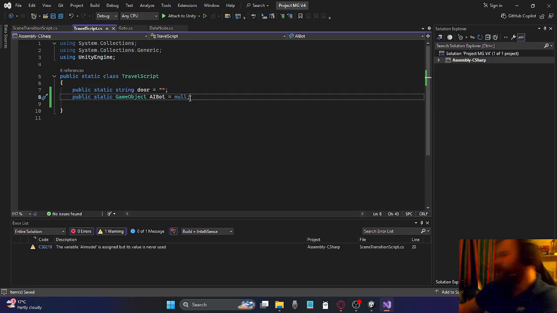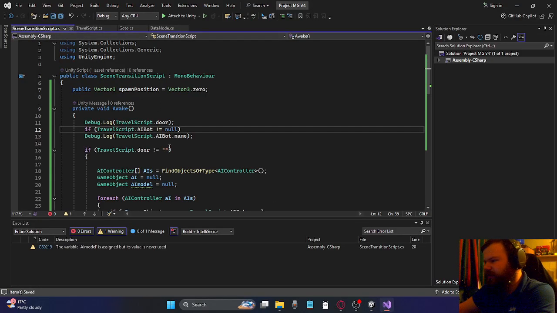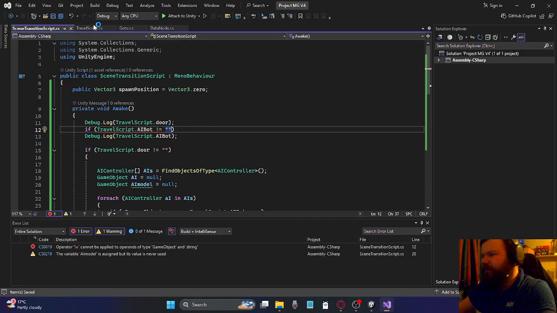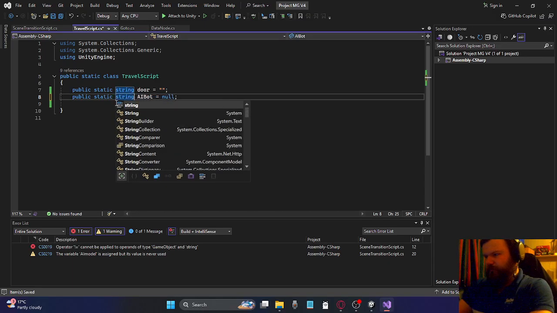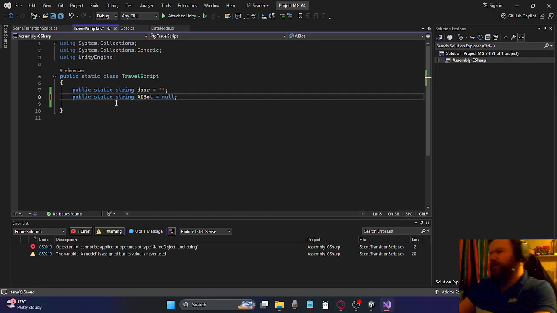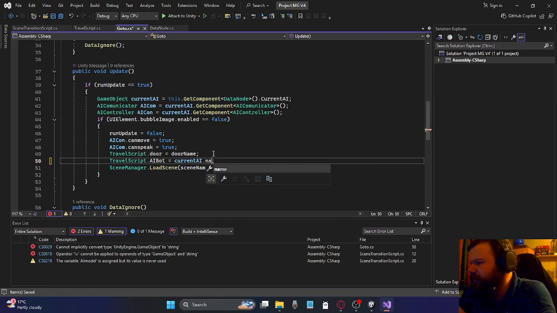Okay, so let's not do game objects then. Let's do something else. Instead of game object, I just do that, and this needs to change to that, and this is very specific because here I'm gonna make this a string. And since I can't make string null, I have to make that. Good. Now, GoTo is going to freak out because it's not going to like what I just did, which means I now need to go and do this.